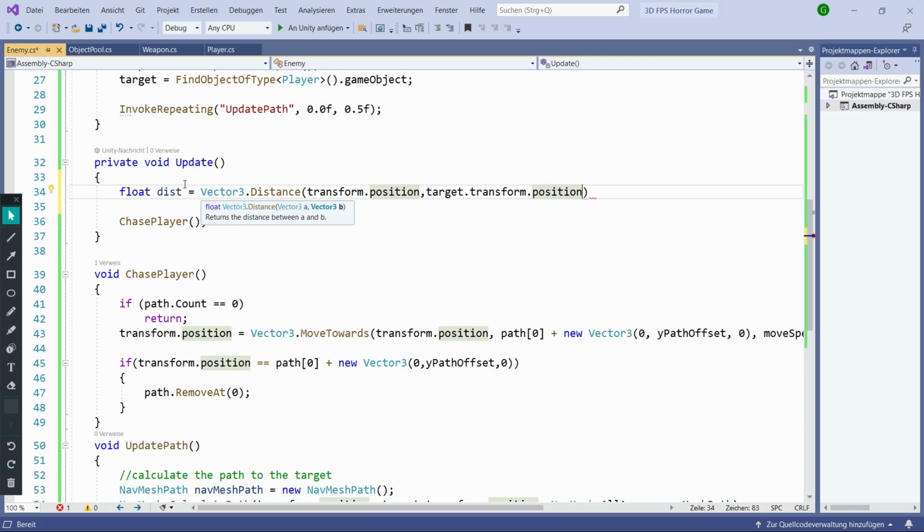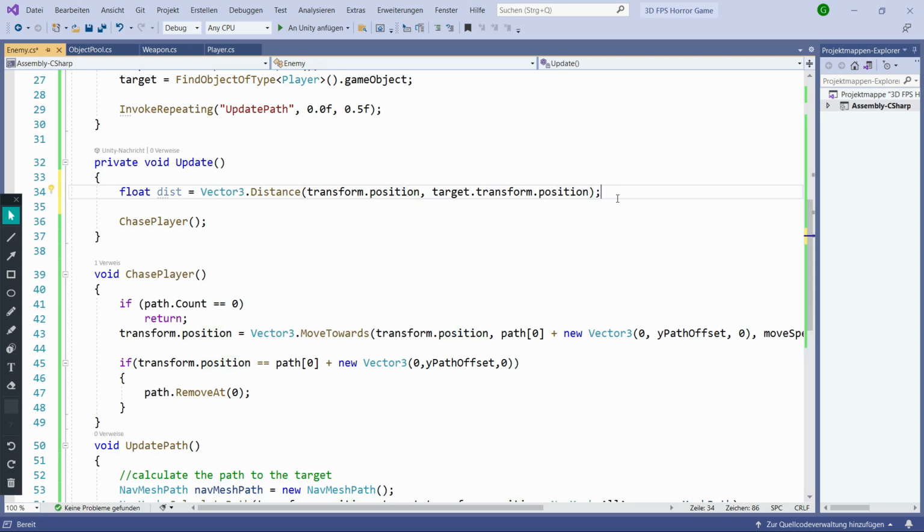As we see here, Vector3.Distance needs two variables inside the parentheses, Vector3 a and Vector3 b. Here transform.position is the position of our enemy, and b should be the position of our player.